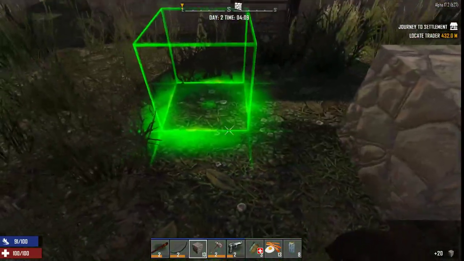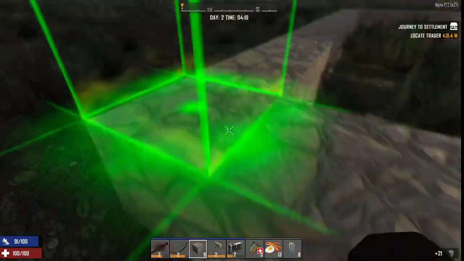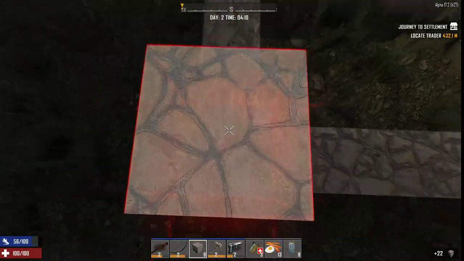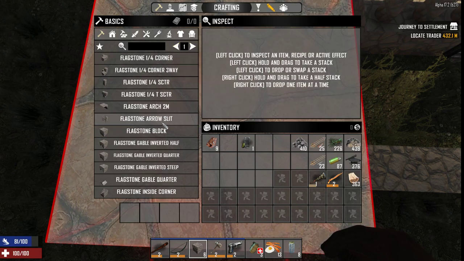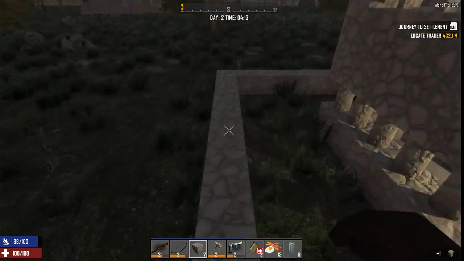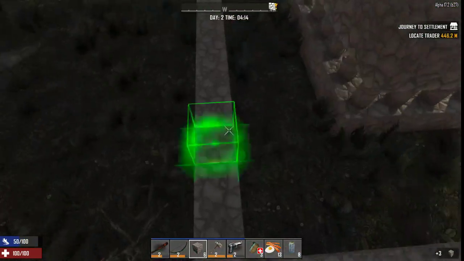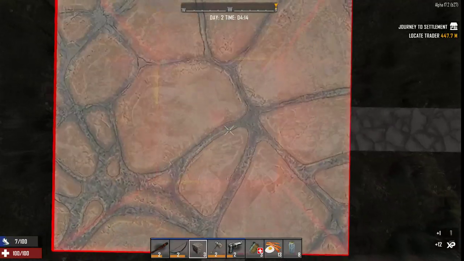Okay. I did make a few extra blocks. 9, okay. 1, 2, and 3. We need 3 more. When I meant 3 more, I meant 3 more blocks, not 3 more pages. Flagstone pillars. Let's make 40. Let's set up the blocks on the corners. Should be able to withstand a horde or two.